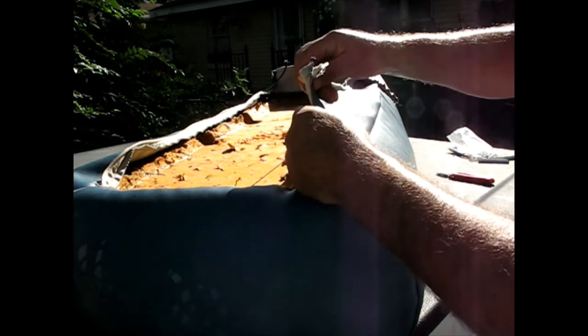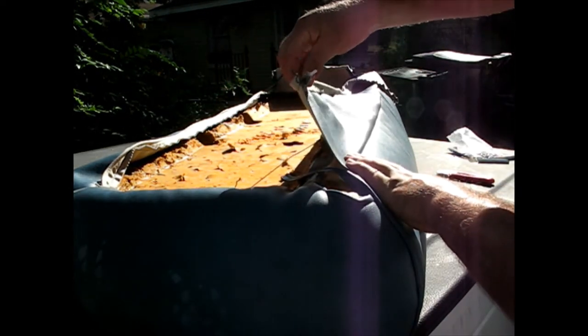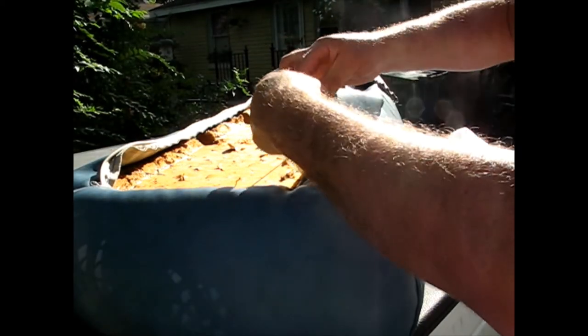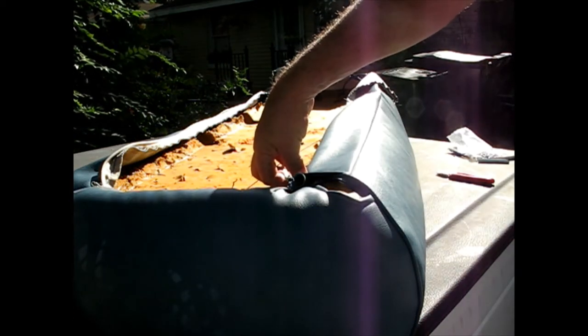But the other part here is way over. I'm way back here with the metal, and here's my part that I'm supposed to be attaching. Same thing on the other side. So I think what I'm going to do is just roll it in. I can still feel where that rib is. I'll roll it a little bit, and then I'll put my rings there. I think that's going to be my best.